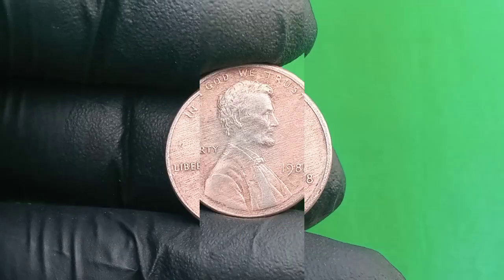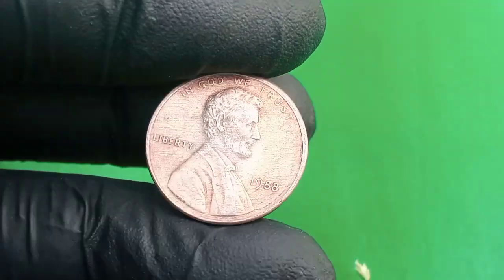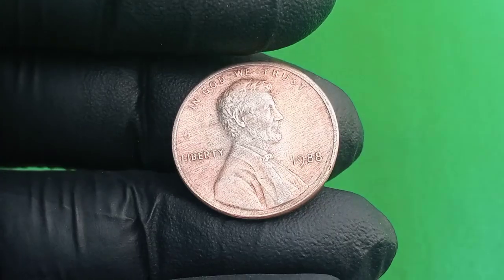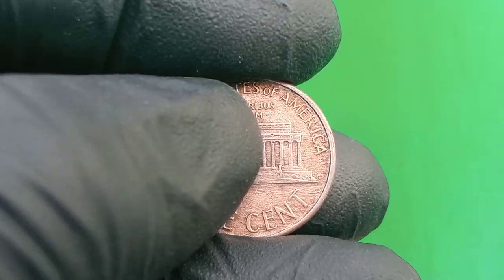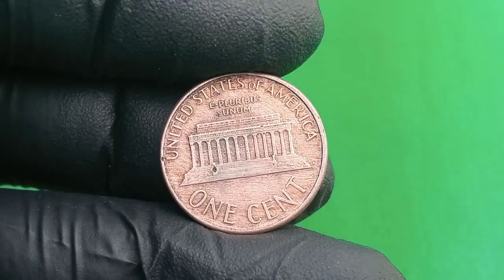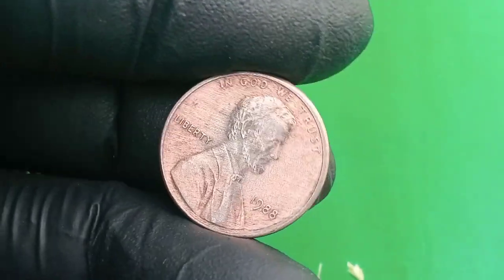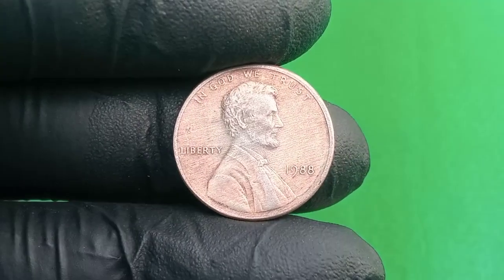The coin collecting market is a multi-billion-dollar industry. In fact, it's one of the most lucrative markets for collectors and investors alike. People pay big money for rare coins, and the 1988 double-die penny is just one example of how valuable a single coin can become. Coin show dealers actively seek out these rare pieces, knowing that they can flip them for significant profits. But for the casual collector, finding a rare coin can be a stroke of luck.